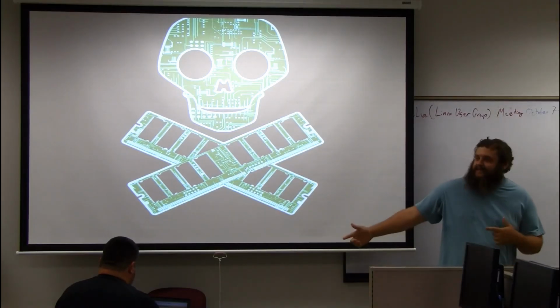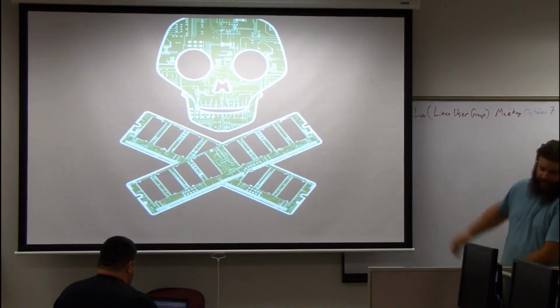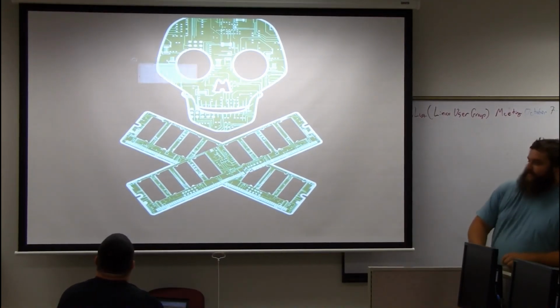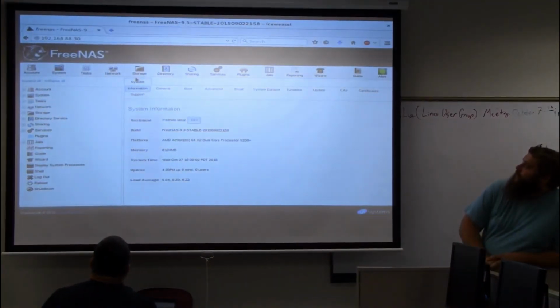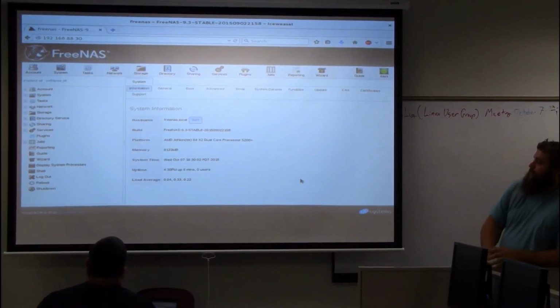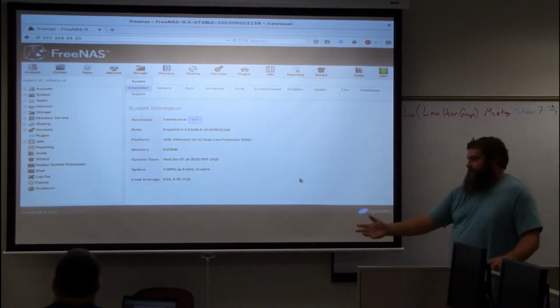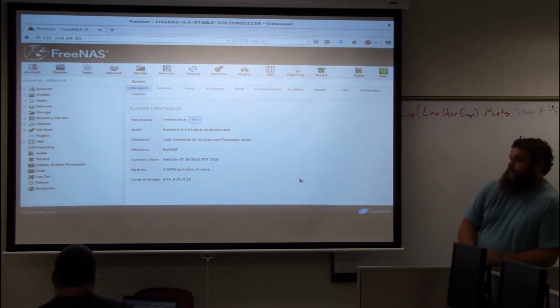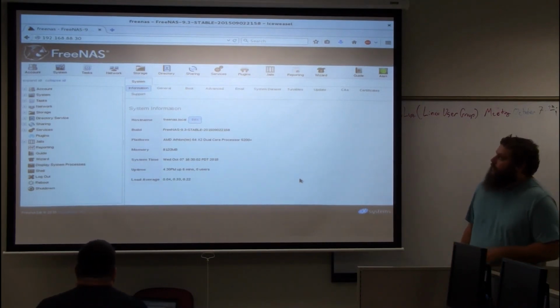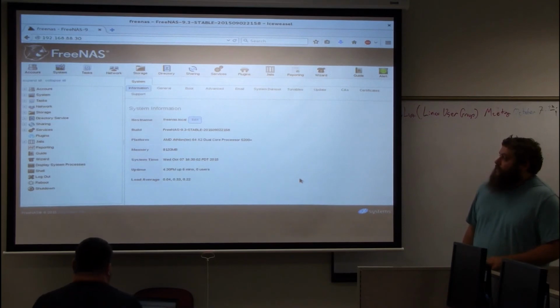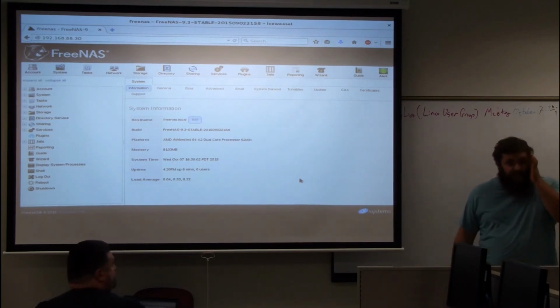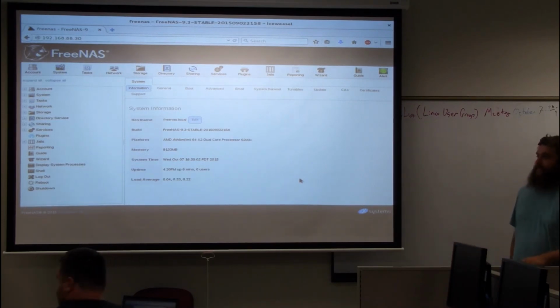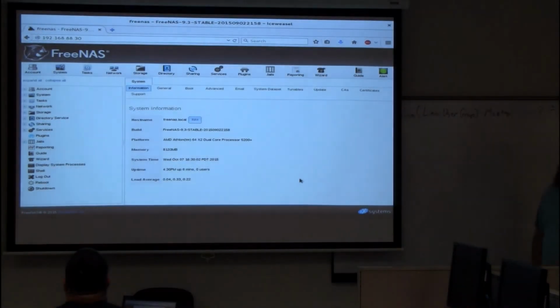Alright, so tonight, this is my brother, Jaron. He's brought his FreeNAS Media Center. And actually what you're seeing on the projector is my laptop. He's only talking to FreeNAS through the network, just through a switch here. So I'll turn it over to him and let him start talking a little bit about what FreeNAS is and what he's got set up here.